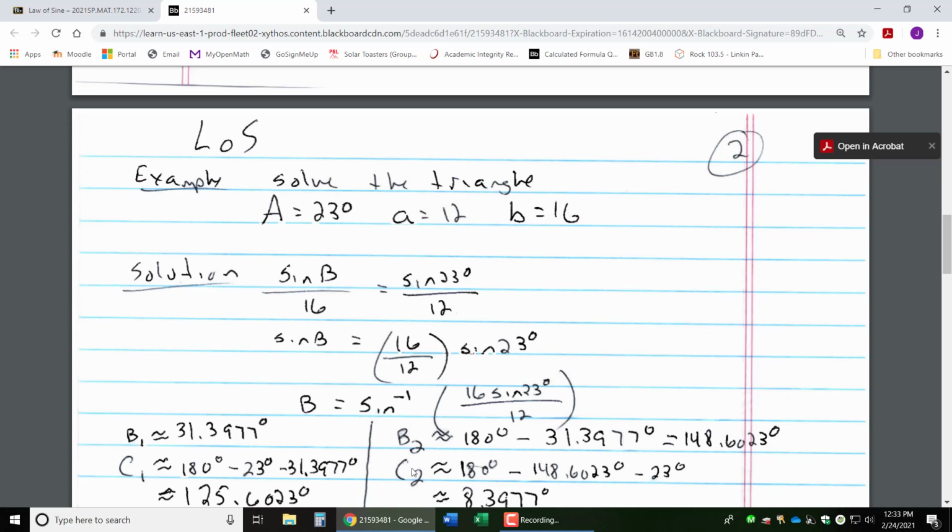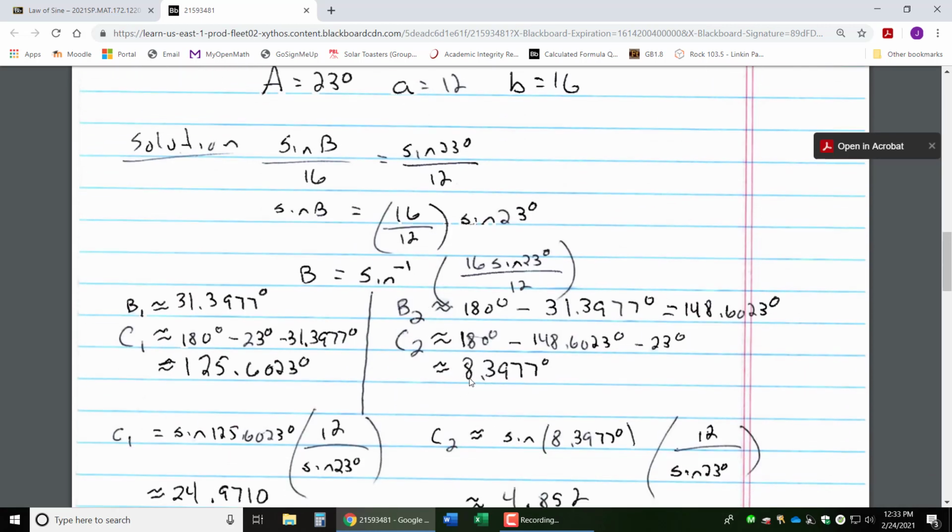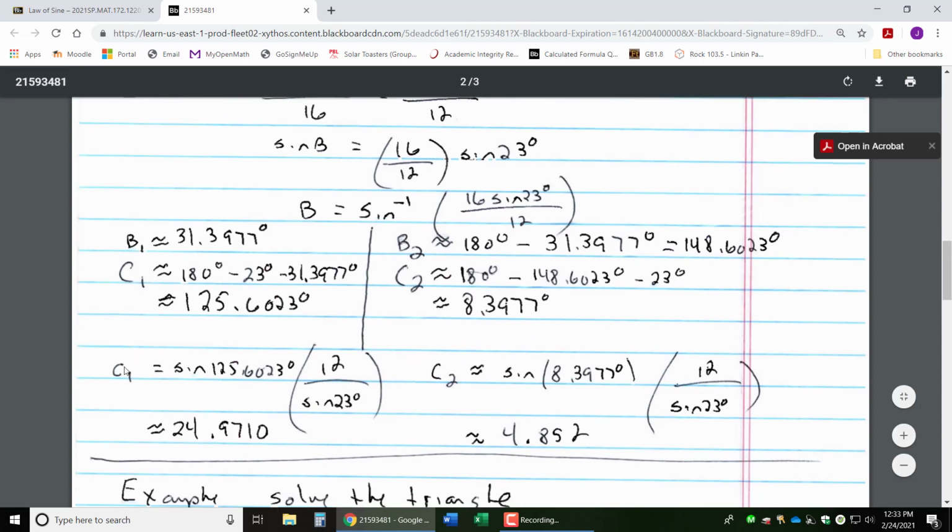Now when you get to the third angle in the second solution, and I'll show you this, it will either work, positive 8.3977, or it'll be negative, and then you know there's 1 or 2. So you found the second angle. We're subtracting from 180 to get the third angle for both of the possible solutions for 2 different triangles. And then the last thing we do is solve for the final side for both of those possible triangles, like that.